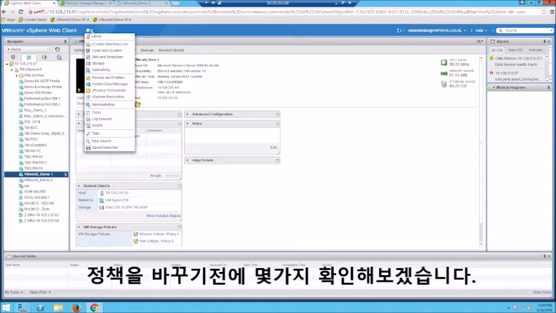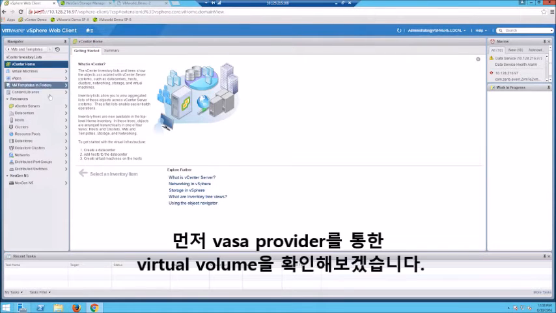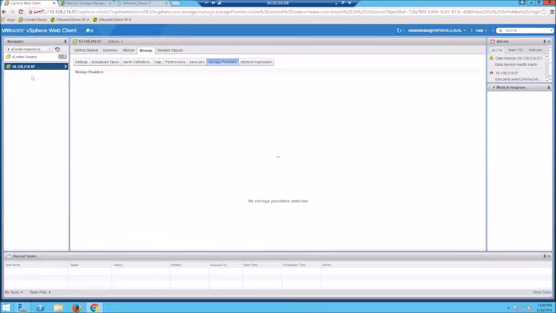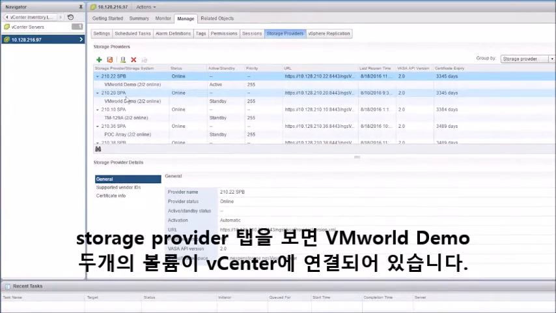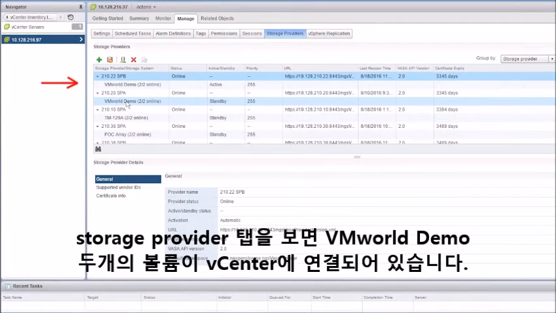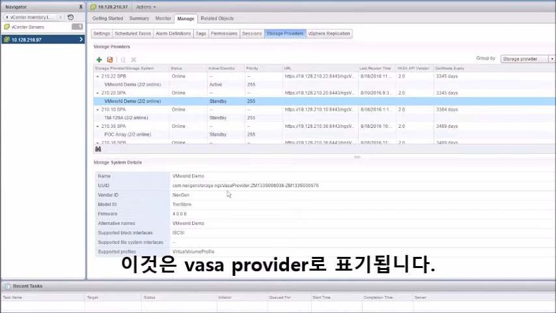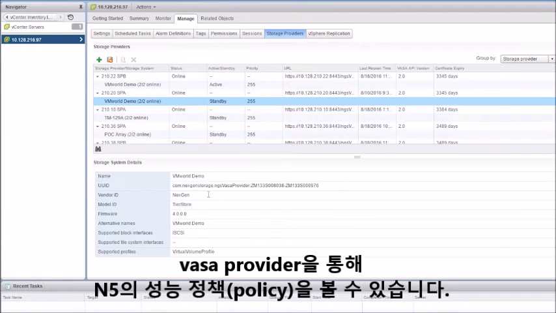Before we do that, I want to show you a couple things. We're utilizing virtual volumes through a VASA provider to surface the storage policies for performance. If we click on this vCenter server, we see that under storage providers, I have a number of VMworld demo arrays that are connected to this vCenter. Those are presented up as a VASA provider, and that's how we surface the performance policies.